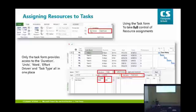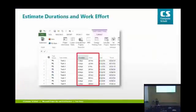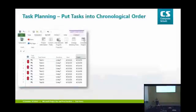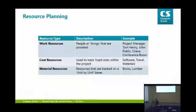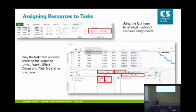Wait, did you say you can adjust this for the entire project, like going to project options? Yep. Project options, and then there's a whole dialogue. Skip back just a second. I'm a kind person. It's all right. So see here in the scheduling options. Yeah, there we go. New tasks are effort driven. I didn't specify the task type, but it's in there in the scheduling section as well. Task types. Default task type. Thank you. No worries. But yeah, that's why project options really do matter, and people don't even think to look in there, but it's a great place to really get the tool working in the way you want it to work.